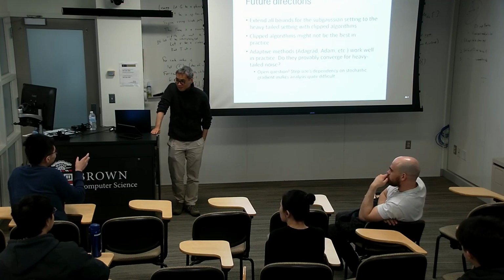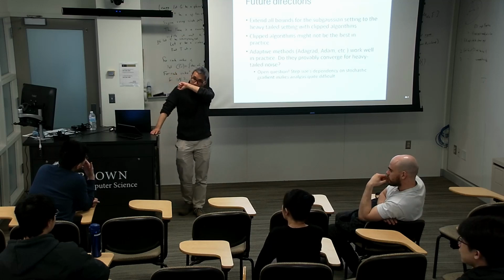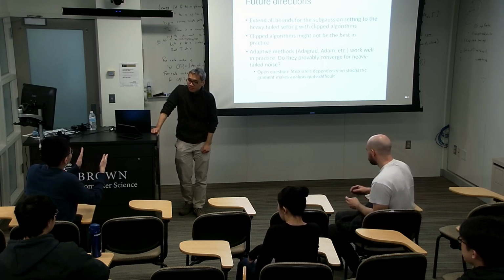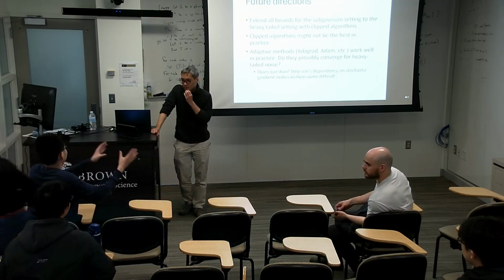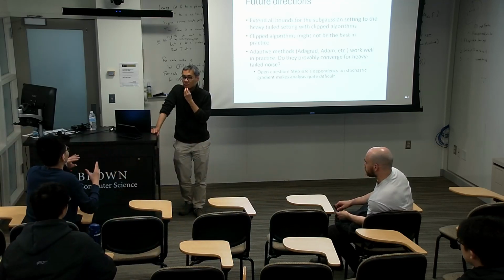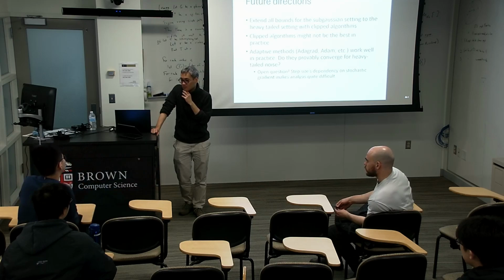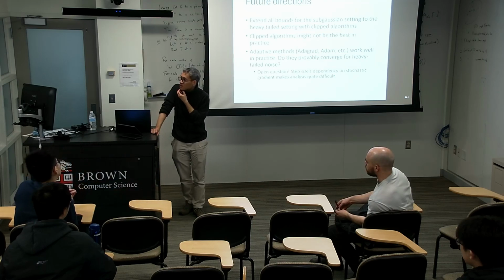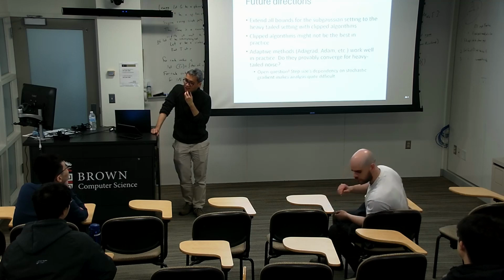Sometimes people just put this log 1 over delta in the size of the mini batch. I was just imagining if I put a union bound over how far off each estimate can be from the true gradient. If one of them can fail with probability delta, now I have t iterations. But that means you would have a bigger mini batch, right? So the number of gradient queries might go up, or are you?